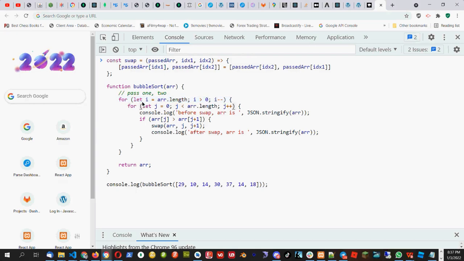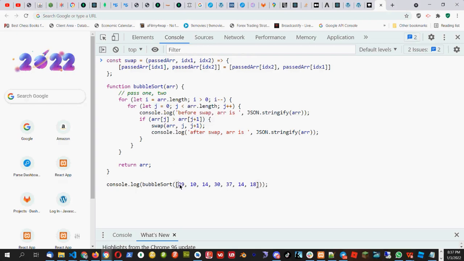So that means I can either start from 0 or I can start from the end, and I can go in reverse direction till 0. So since both are same, I will do this change here. This for loop, I will start with the end and come up to the beginning.